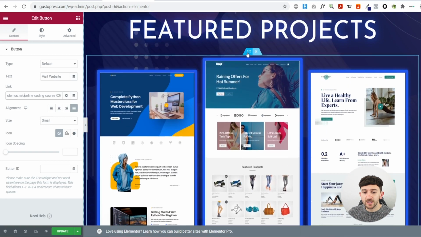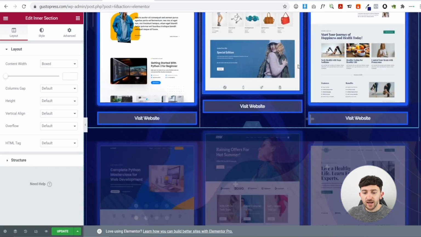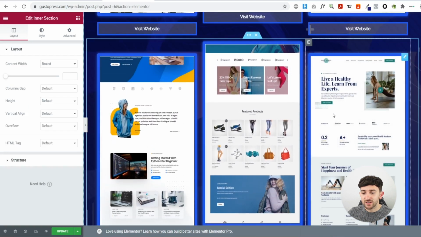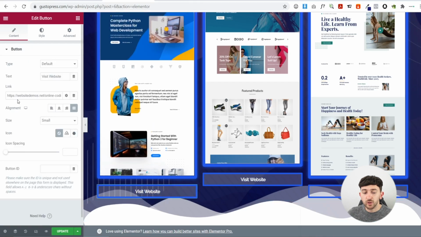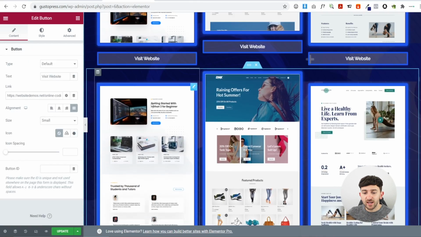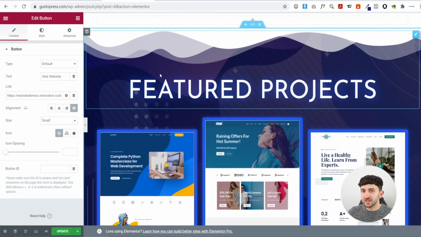What you can do is over here, you've got this. You can just go and click on this whole inner section. We can just right click, hit duplicate, and then it's going to duplicate the whole section, and then you can just go once again and just change the images, and then go where it says visit website and go and change the link. So that way you can have multiple different demo sites on your web design business website, and that way you can go and display loads of different types of sites to your potential clients.